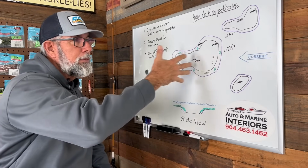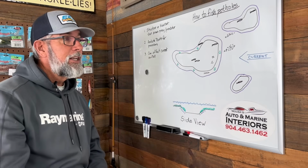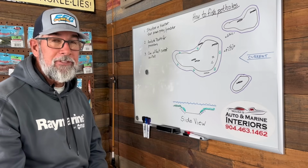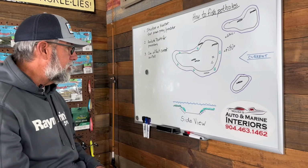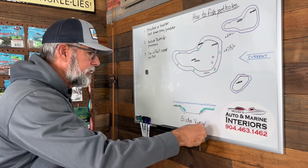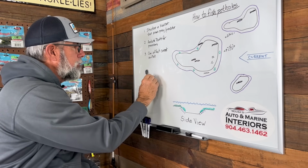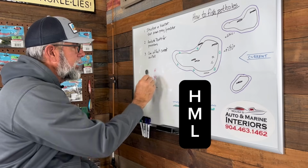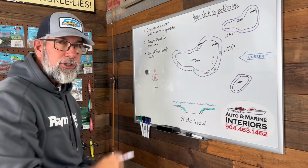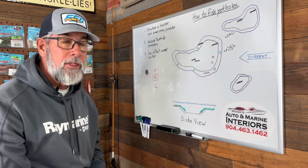As this current sweeps across the flat, the middle third of the tide is when the flat is the most active and presents the best feeding opportunity. So if you have three levels of tide, I'll draw it out for you: you have the low tide third, you have the mid tide, and then you have the high tide. It's this middle part of the tide where this sheet flow is going to be the strongest. That is when potholes are likely going to be the most valuable.